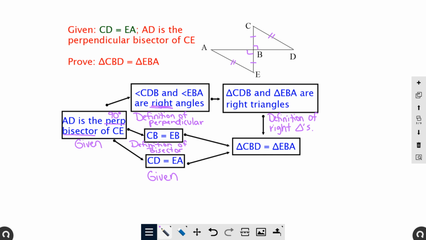Good job. Okay, now looking at the picture, which one of those 5 is it? It's got to be HL. You're exactly right. Because it's the right triangle, do we have a hypotenuse that's equal on both? Yep, that was our given statement. Do we have a leg that's equal on both? Yep, that was our definition of bisector statement. So that one is hypotenuse leg. It also spells the bad word, right? We don't want to make an angle side side if we're going through the list out of each other.